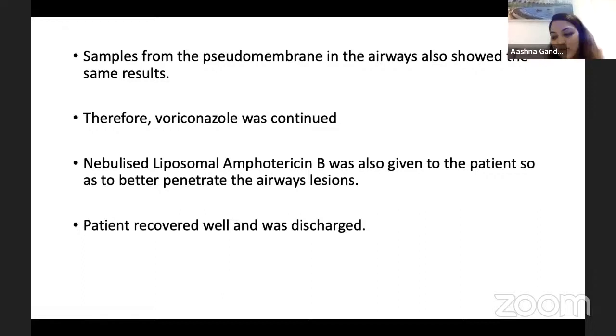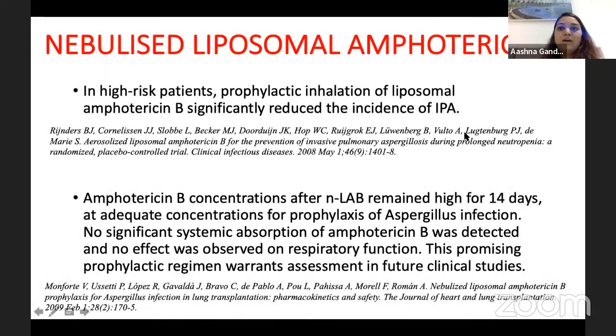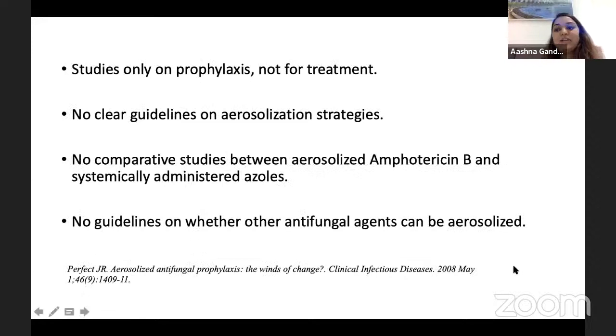What we usually end up seeing is a lot of pulmonary aspergillosis, and this may be neglected sometimes because the CTs may be normal, and you may have to do a bronchoscopy to actually diagnose it. In this case, we did get the diagnosis on sputum, but sometimes it may be elusive. So a word about nebulized liposomal amphoB. Liposomal amphoB in the nebulized format is approved for prophylaxis, for reducing the incidence of IPA. It's approved in lung transplant patients and in neutropenia. These are some papers which describe the same, but the studies are only for prophylaxis and not for treatment.